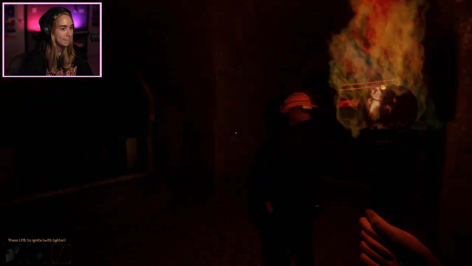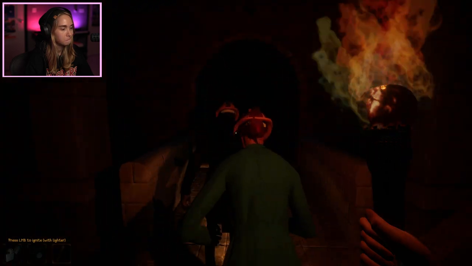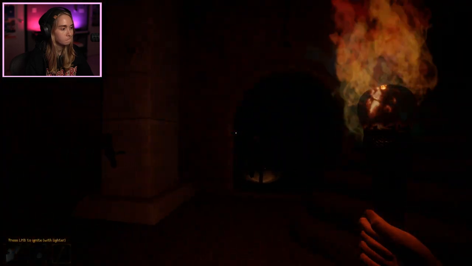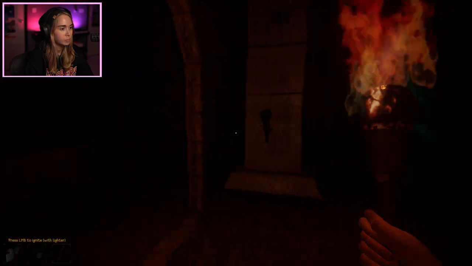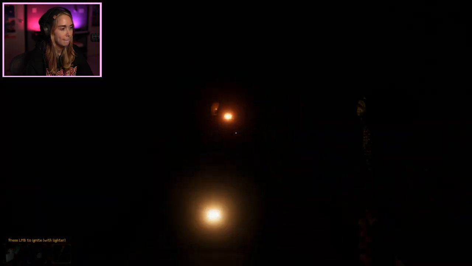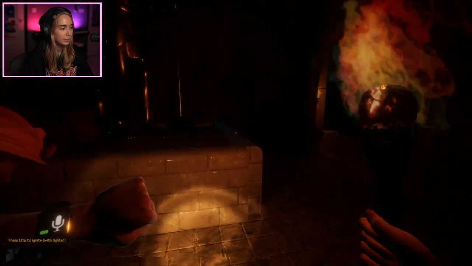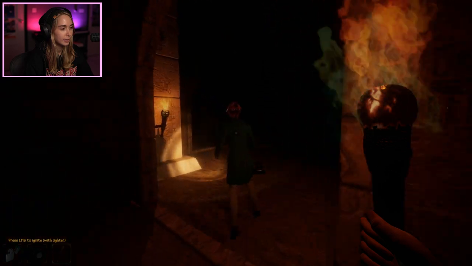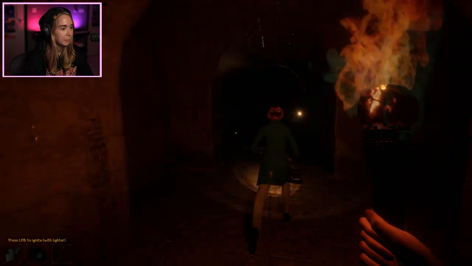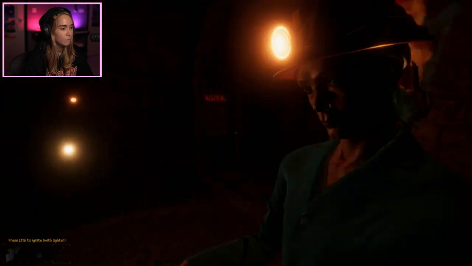Oh, we've been over here before, right? God damn, I'm getting lost. This is the only one we've been through, I think. What? What'd you say, Zeno? I find the final room. Oh, okay. Torch went out again. He's blowing the torches out. Oh, you found it? Here we are.